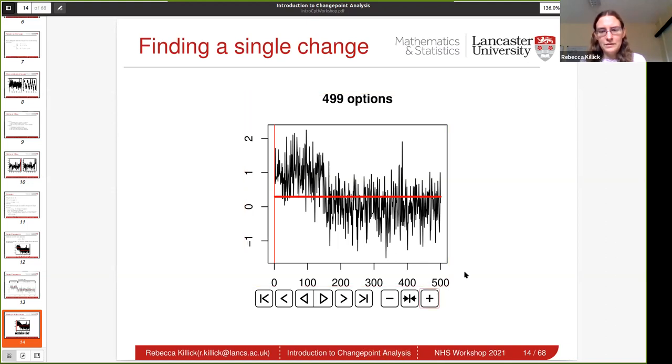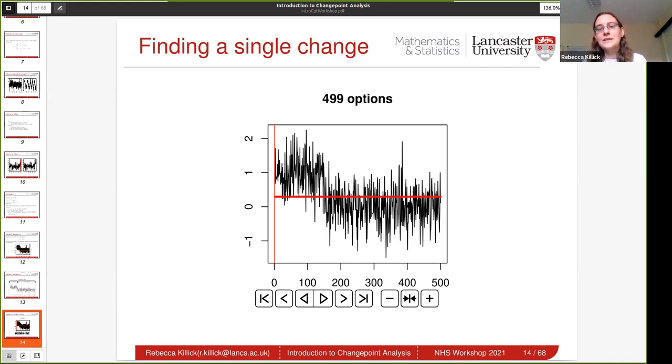So if you step through this graphic, then you'll see that the means either side change. And when you get to 150, they're the best possible ones. And then they start moving away from it. So you can see that when the change is in the early part of the series, it doesn't really fit the latter part after 150 very well. It's too high. And for the first part of the data, the second mean is too low. And this basically will move around until you get to 150, where it will be perfect. And then it will start going the other way.